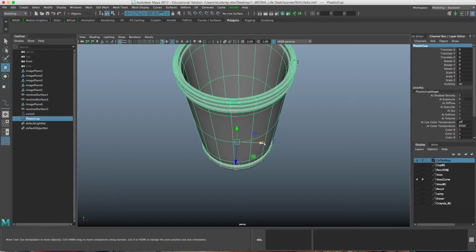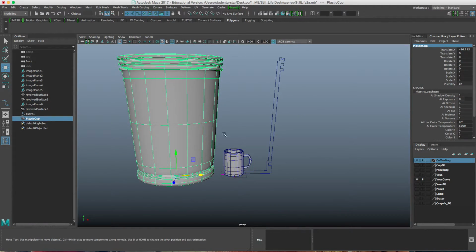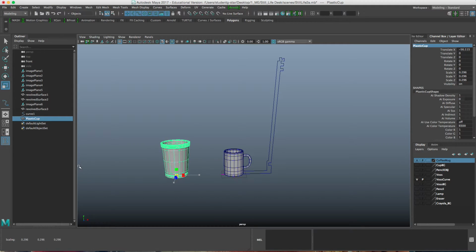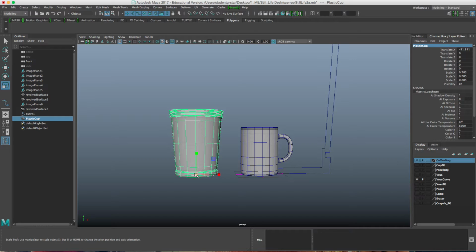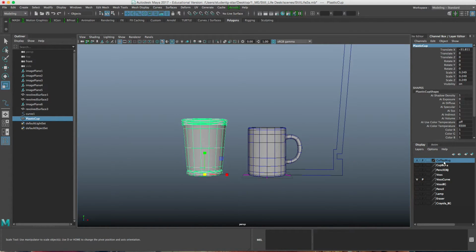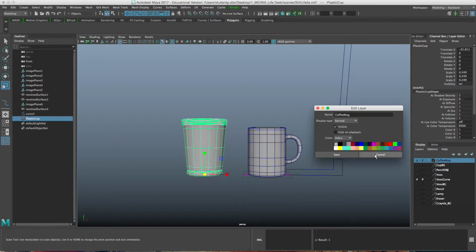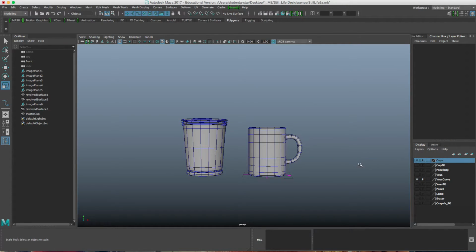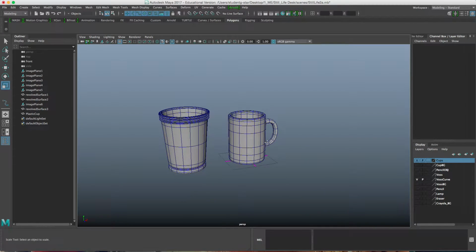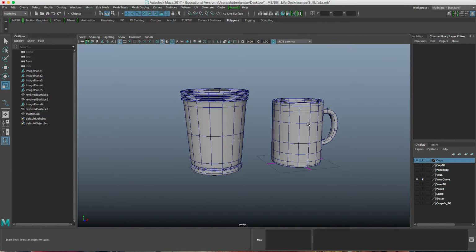I'll move this to the left. Press R to scale it down. And I will right mouse click and hold on coffee mug layer and click on the add selected objects. So now I can turn them both off. Now I'm just going to rename this layer to cups, plural. Save. I'll delete that curve, and there you guys go. So 2 different types of cups, and I hope you enjoy this tutorial.